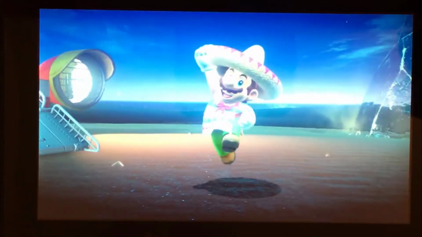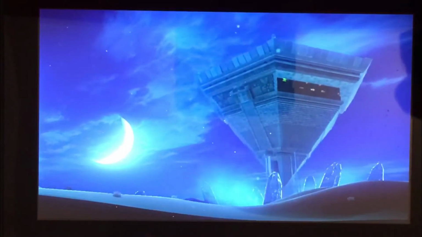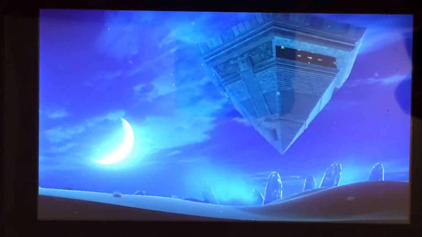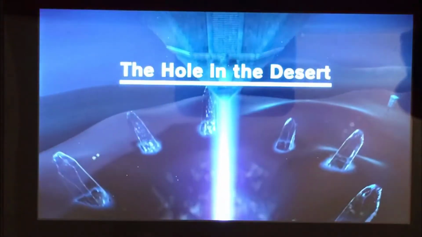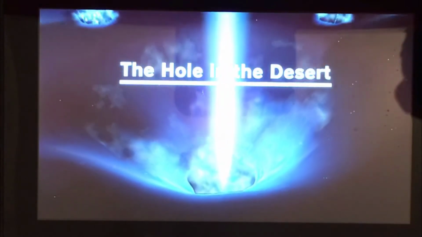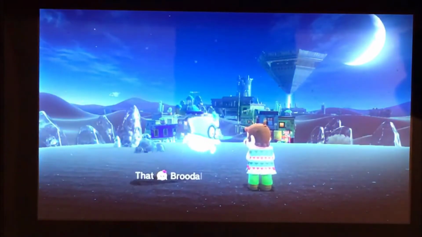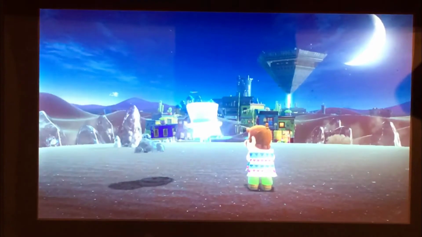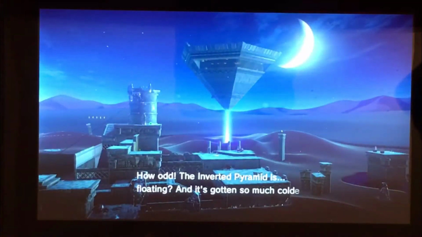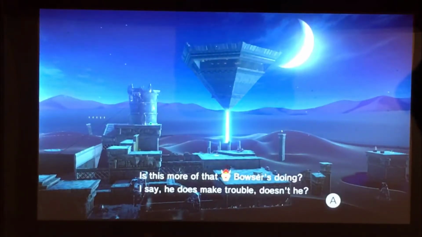It's freezing out there. They're wearing, like, short sleeve stuff there. The hole in the desert. Huh, I wonder what this is about. Let's go. The brutal slow us down a bit, but we're still racking up the power moons. How odd, the inverted pyramid is floating and it's gotten so much colder. Is this more of that Bowser doing? I say he does make trouble, doesn't he?